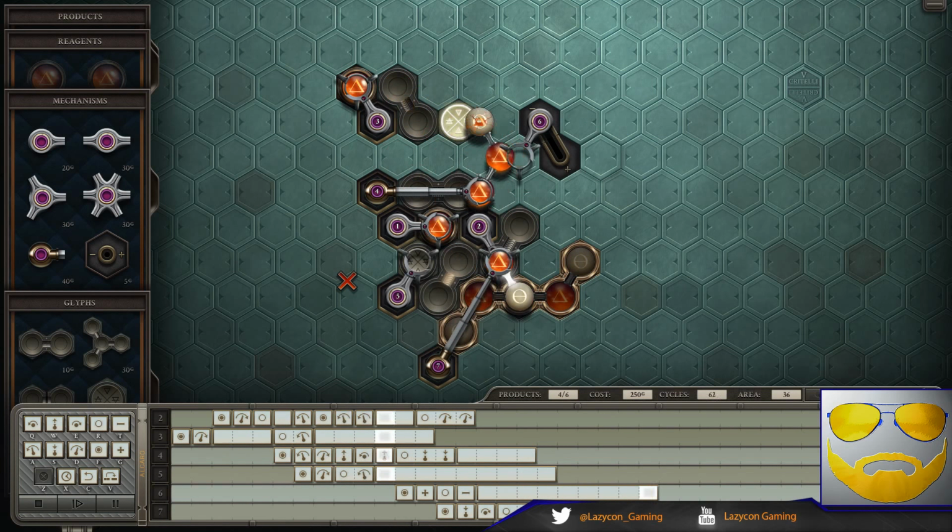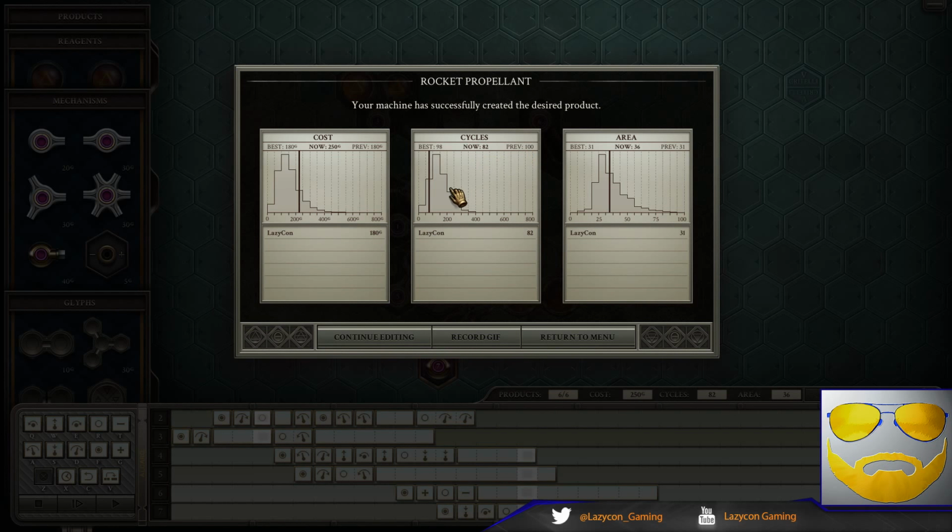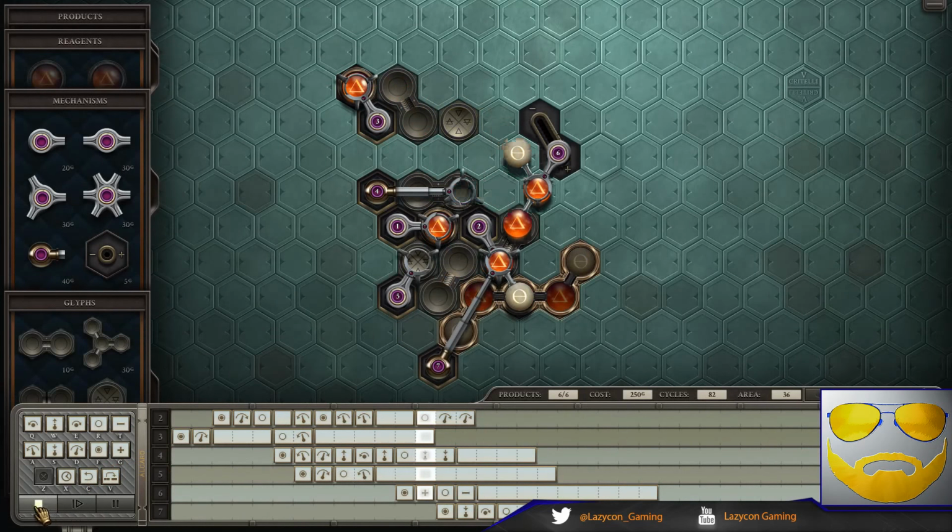I feel like everything's moving the whole time, so that's usually a good sign. Much better cycles. Look at that. Drop down from 100 on the last one to 82. So that's good cycle-wise. Cost, way up. Area, way up. So let's see. Is there any way we can worry about the... I mean, do we really care about the area this much on an expensive cycles-free one?